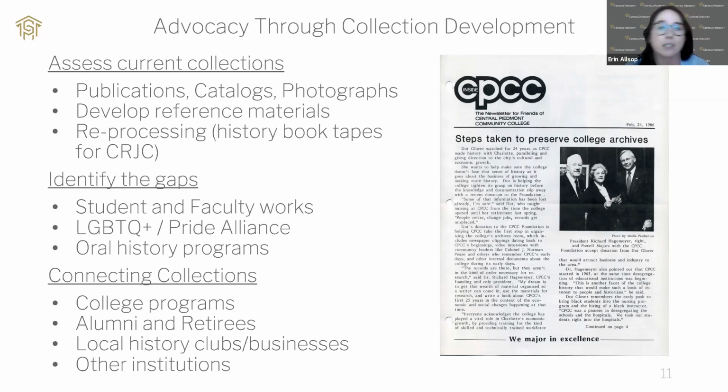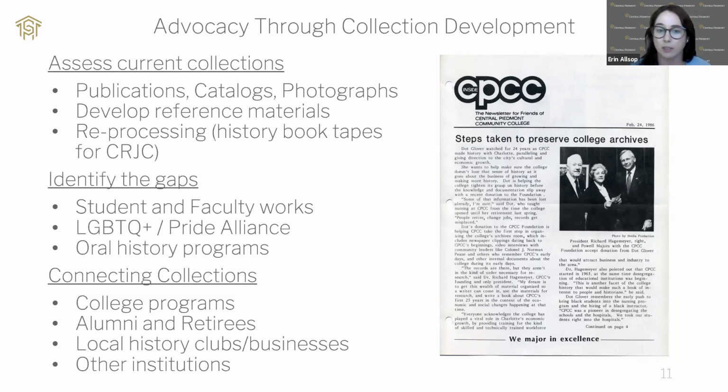Secondly, based on what we have in our collections, what are we missing? I discovered that we do not really have anything at all related to LGBTQ plus history. We do have a Pride Alliance organization, and we've since started at least collecting some of their materials, but really, with the amount of stuff that we have, there really is no mention of anything related to LGBTQ plus rights, movements, students. So that was a problem, and something that we're now collecting as a way to have their voices preserved as well.